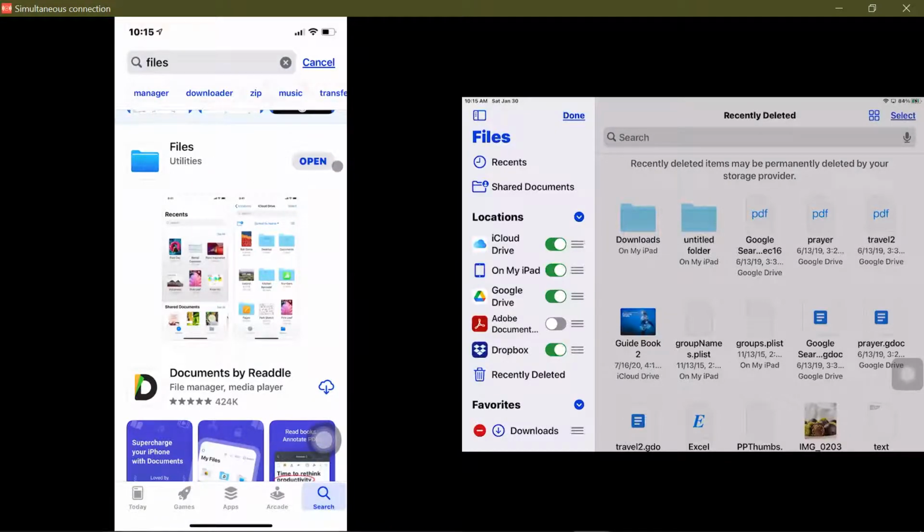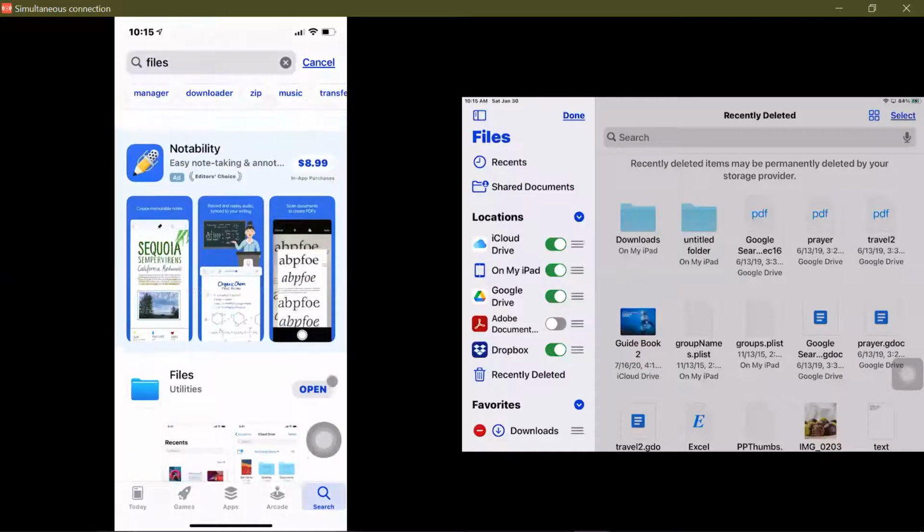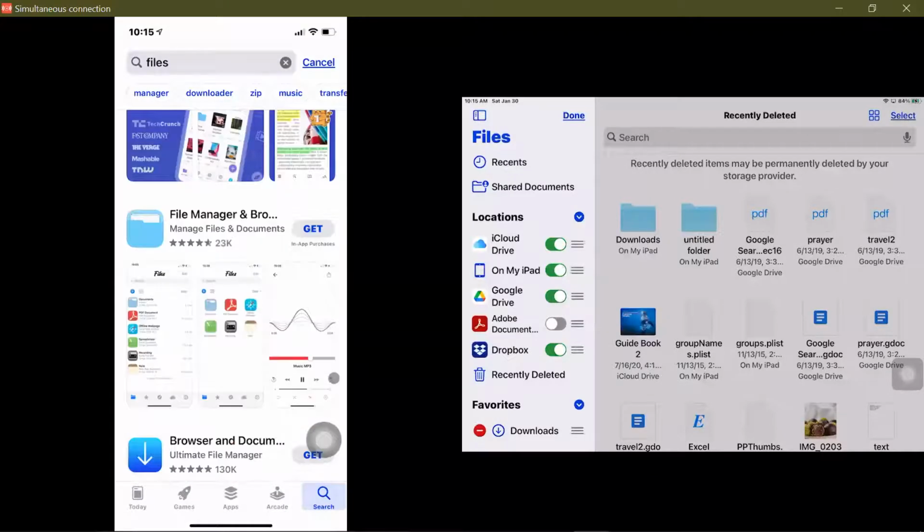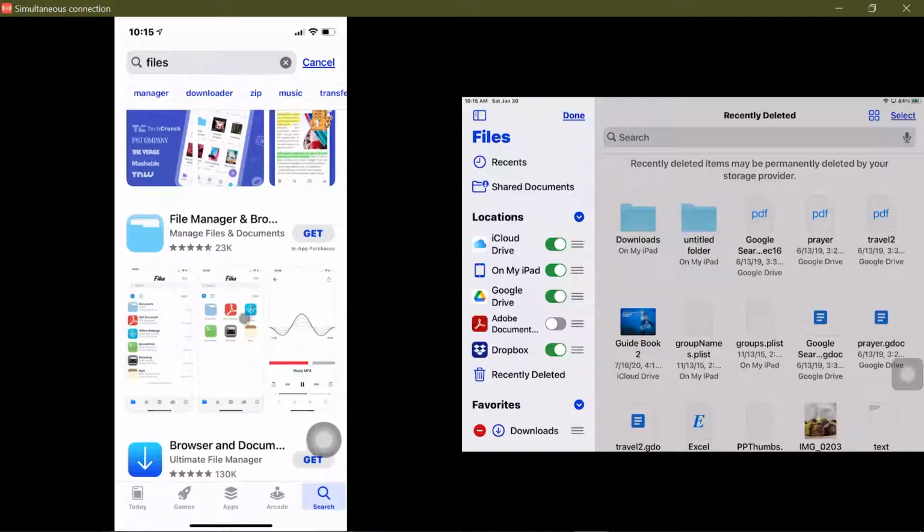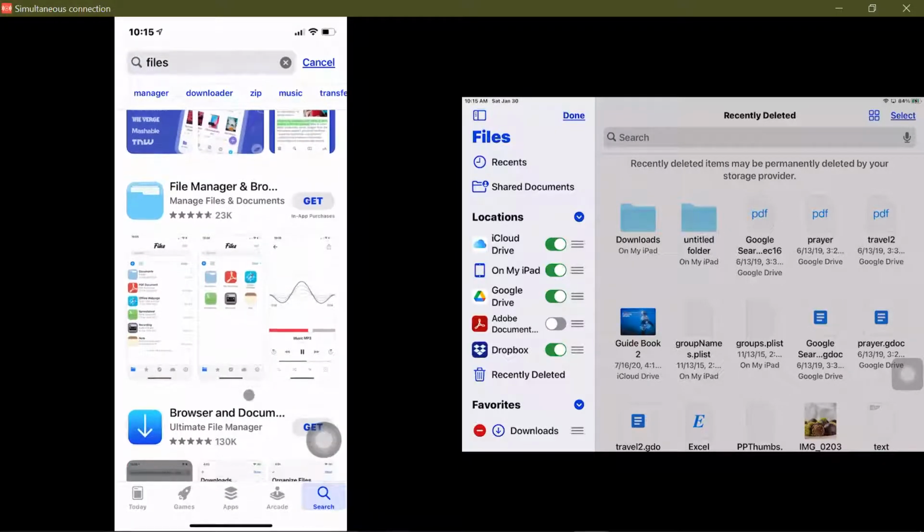If yours doesn't say open on your iPad, then you don't have it. If there's a little down pointing arrow, that means you have had it on your device before and now you need to download it again. If it just says get, that means that you can get it for free. In this case, this particular application's in-app purchases are also applicable.